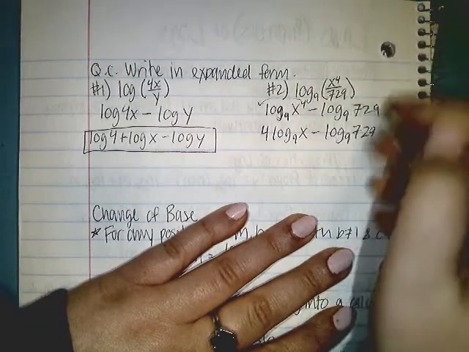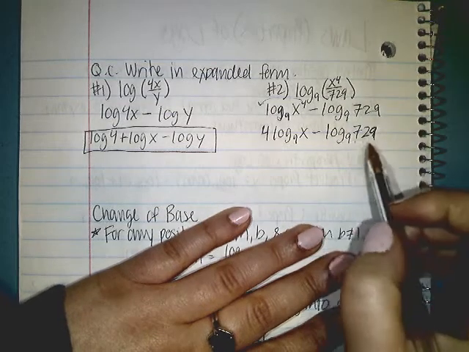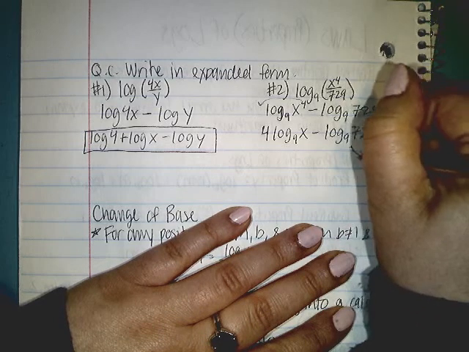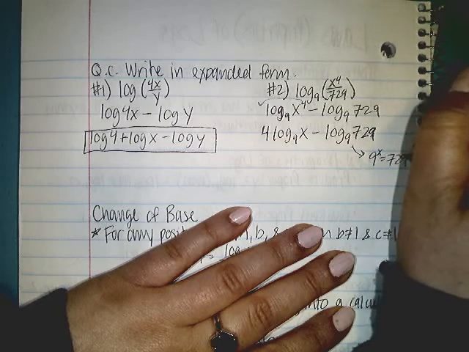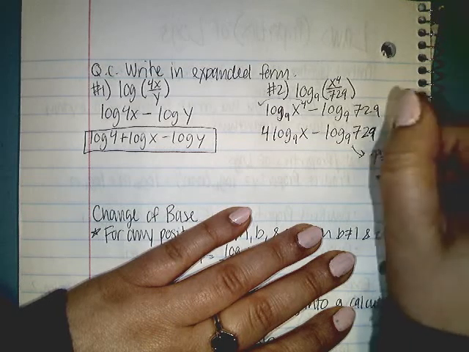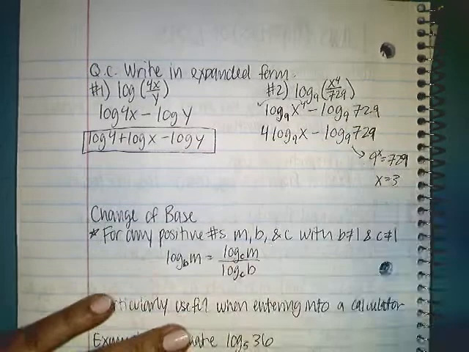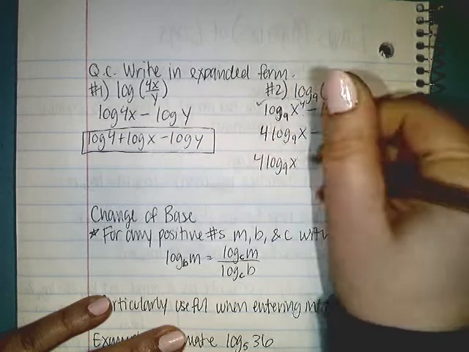So here you might notice that this can be simplified. So you might want to use your powers table to simplify this. But if I do this off to the side for a second, 9 to what power will give me 729? If you use your table, it's actually to the 3rd power. So I can rewrite this whole log base 9 of 729 as just the number 3.